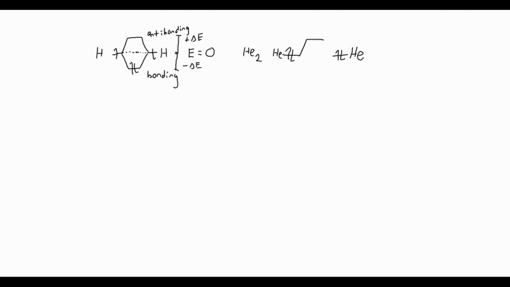And we can draw the same sort of diagram for helium. And we have 2 molecular orbitals, so the only way we can fill those is by putting all 4 of the electrons into these 2 orbitals. So that means our change in energy is going to be 0, because the positive delta E is exactly canceled out by the negative. And because there's no incentive to bonding, there's no negative delta E, then we don't see helium bonding with itself. We see it as a monatomic gas, just single atoms of helium.